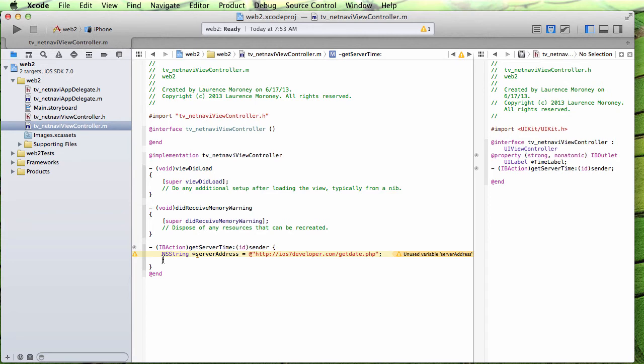So my server address is a string, but what I'm going to call isn't a string. What I'm going to call is a URL. It's a universal resource locator. And the string defines what the URL is, but the string itself isn't the URL. And the URL is stored in an NSURL type. So I'm going to say NSURL, I'll call it server URL.